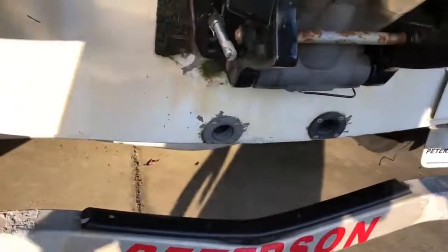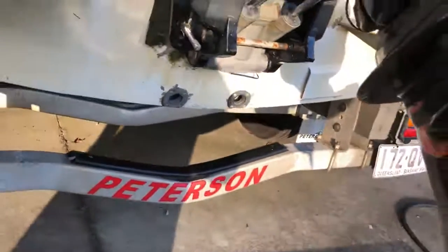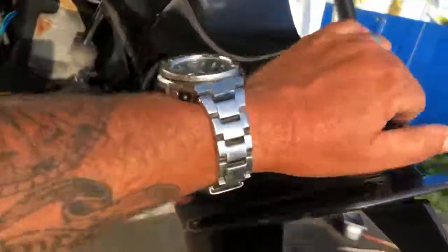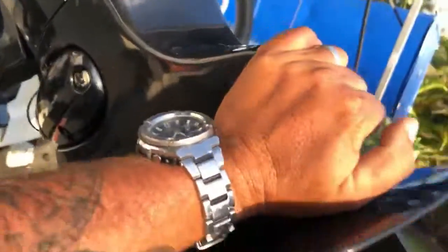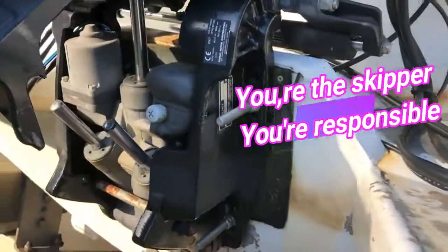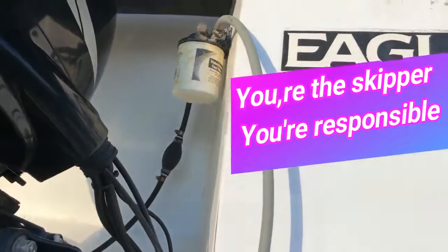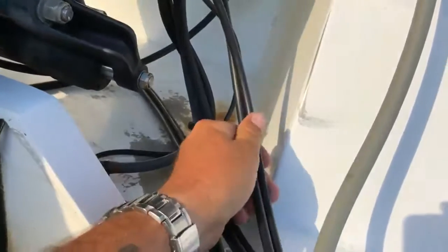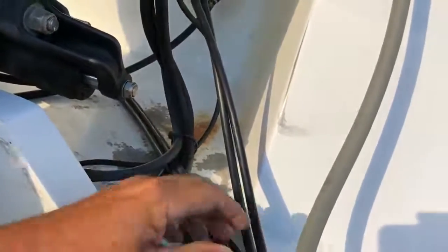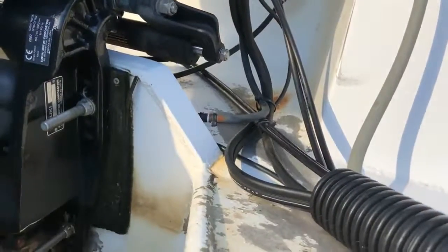The bungs, obviously we haven't put them in yet, but when we get to the boat ramp, make sure the bungs are in. Make sure all your steering and everything is nice and tight. It's not too loose. There's always going to be a little bit of movement there, but you don't want it flopping around. The fuel filter, make sure it's not rusting away. Checking all your lines, all your lines are nice. There's nothing crimped or broken, and the fuel line's not fraying. These are all sorts of things that you need to check before you go out each time.